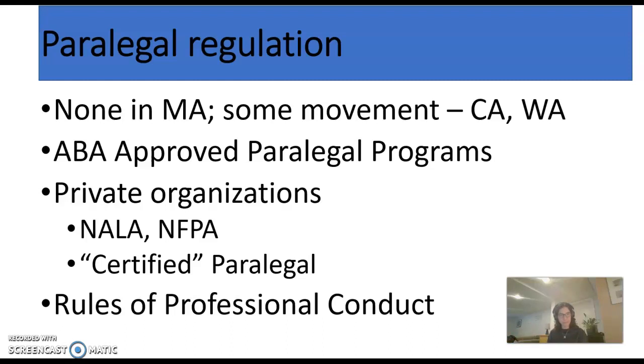Again, not required. However, I do want to mention the rules of professional conduct that I mentioned on the last slide. We will start looking at the Massachusetts rules of professional responsibility for attorneys even this week. The ABA also has model rules of professional responsibility for paralegals. So we will start to look at those all semester because understanding what we do for work, the environment that we work in, the clients we work with, the courts.